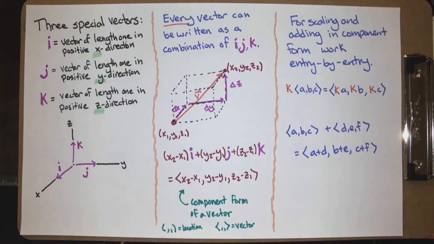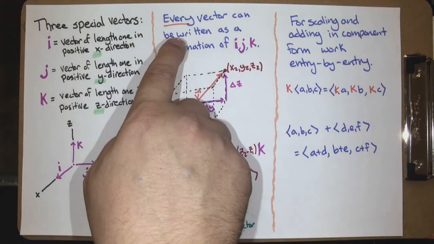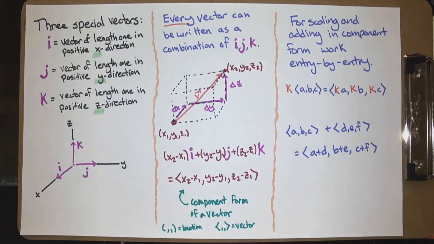Okay, great. But every point we've described in terms of x, y, and z, so this feels like we're onto something here. And we have this convenient fact. Every vector can be rewritten as a combination of i, j, k. So when I talk about a combination of i, j, k, some scaling factor times i plus some scaling factor times j plus some scaling factor times k. How do we do it?